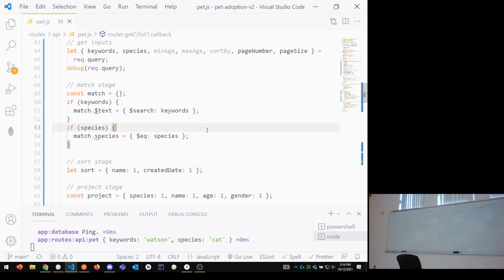One thing we typically want to do is not restrict.